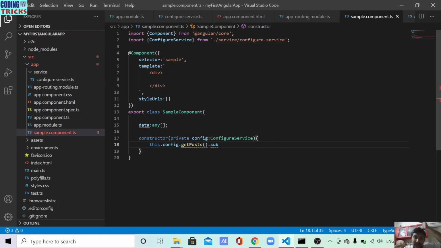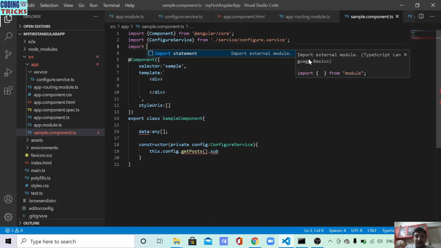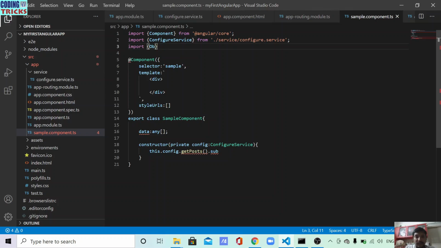As I mentioned earlier, we have observable and subscribe, but subscribe I'm not getting. So I think for this I need to import Observable from RxJS.